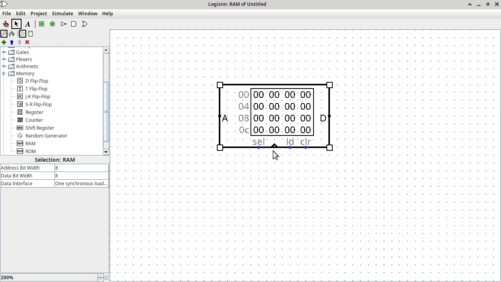So it is kind of like a register because it also depends on the transition to update the content of a location. It also has a clear, which is basically the zero label. If this clear, CLR, is a 1, then the content of the RAM will all reset to 0. It resets every location to 0, not just the one that you have selected. So the entire thing goes all the way back to 0.